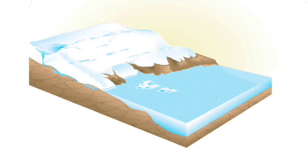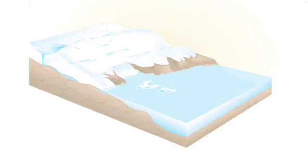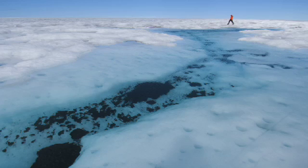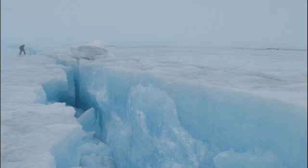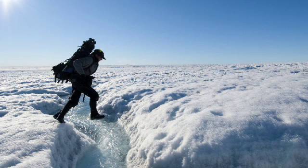One idea that we had was that in regions of the ice sheet where you have meltwater lakes, they pool and collect meltwater throughout the summer. You could use that pool of water to actually drive a crack down through the ice sheet and drain all of that meltwater to the base of the ice sheet. The water lubricates the base of the ice sheet, allowing the glaciers to flow faster towards the coast and discharge more ice to the ocean. As global temperatures rise, more lakes and cracks may form even further inland, accelerating the flow of ice to the sea.